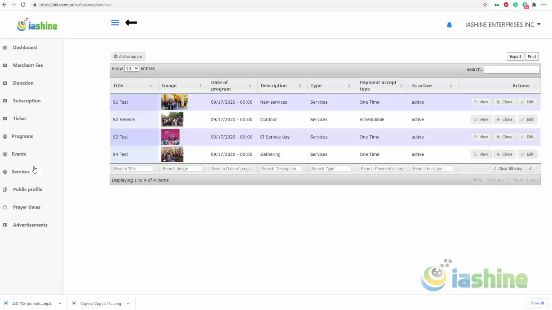For example, let's go inside a program section where we have a program called P1, and this information is provided on the program details, and this will only just provide more additional information to the end donor.